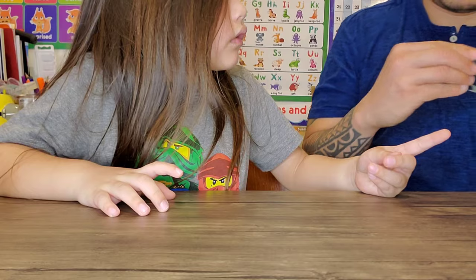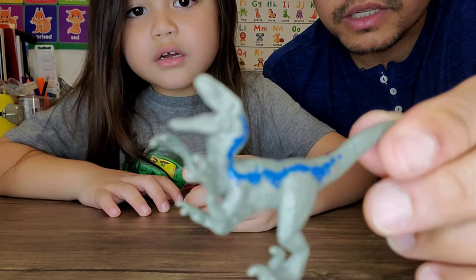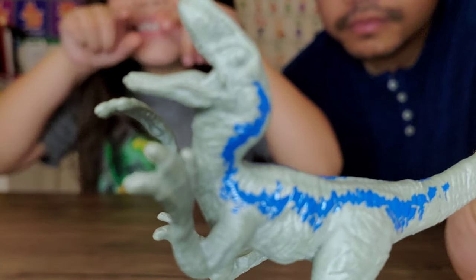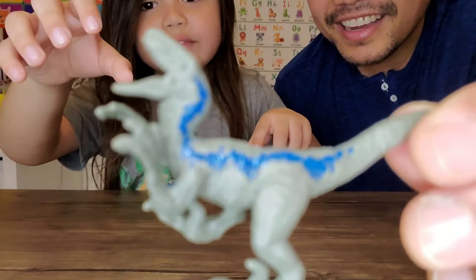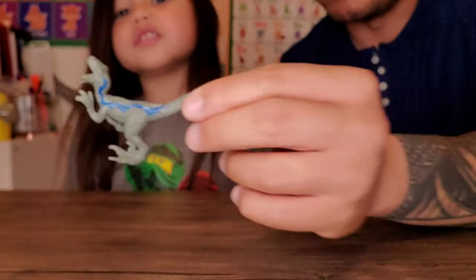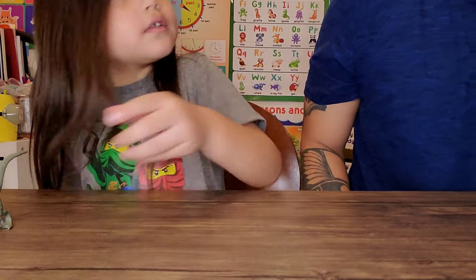Wait, that mouth is open. Oh, yeah. What is this? We have another blue, but it doesn't really articulate. But the mouth is open this time, and the claws are also moved in different ways. And the toes are blue.